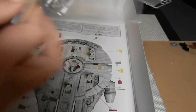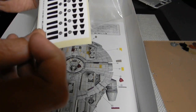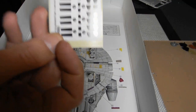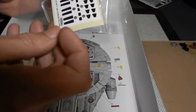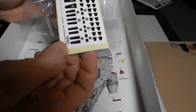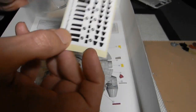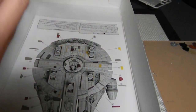You get a mask to mask off all the clear parts when you paint the canopy. But the weird thing is, normally when they give you a mask, it's pre-cut, so you can put it over where you need it. This isn't pre-cut. They just gave you the shape, and then you have to go through all this and cut it out yourself. I'm wondering, what was the point of that? To be honest, I mean, you could just easily use masking tape, but. I guess I thought they were being helpful.